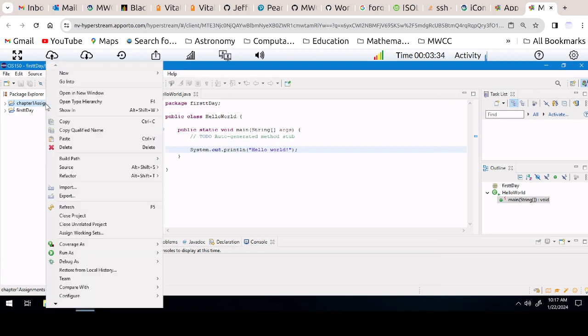Now every project needs to start with a new package. So we'll get into New here, and we'll choose package.